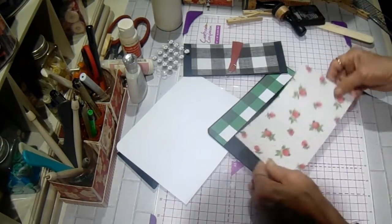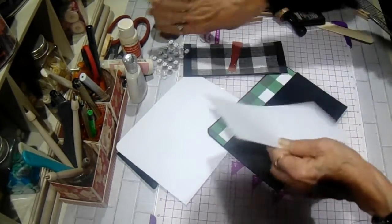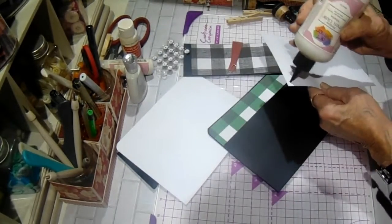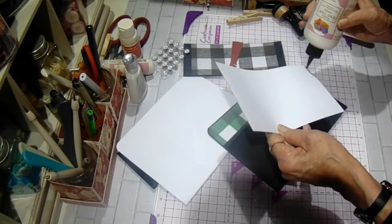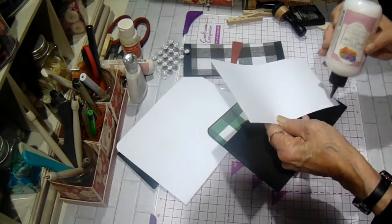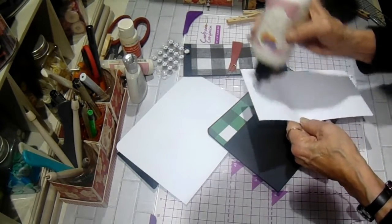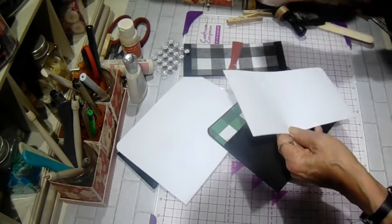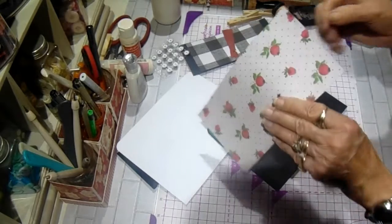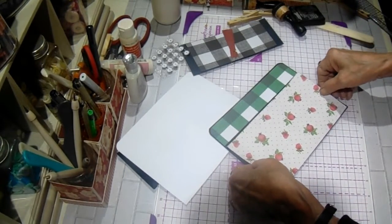So this is going to go on front of this pocket. Just leaving a little margin.